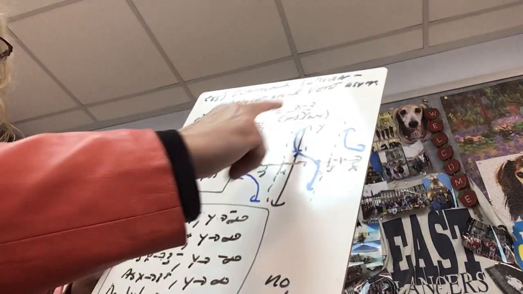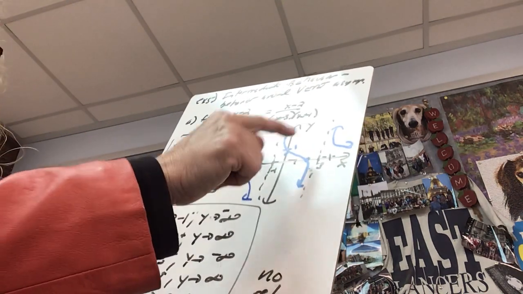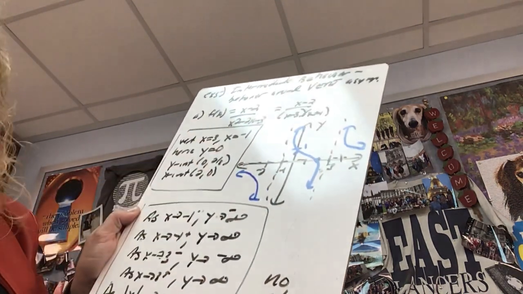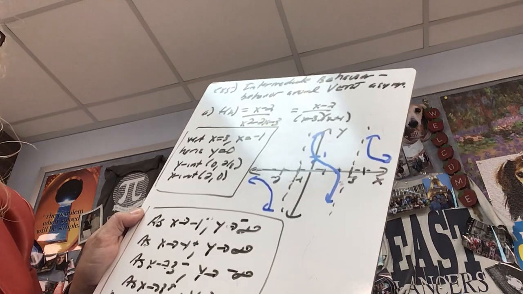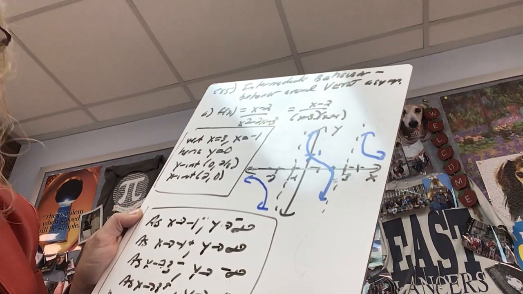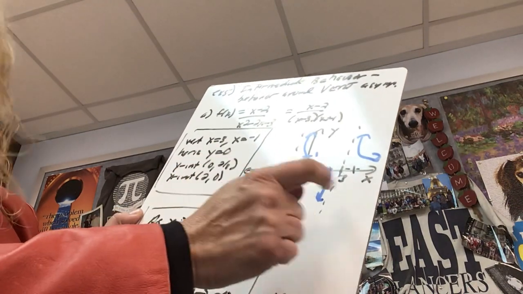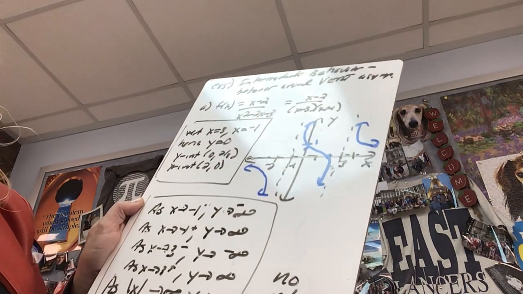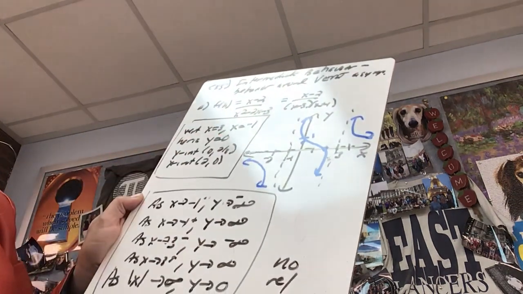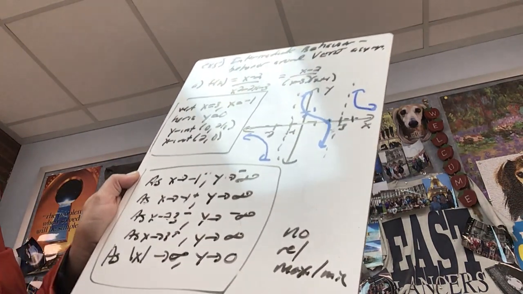Okay, so now I'm going to graph in my asymptotes, I'm going to put in my intercepts, and now I'm going to put it on my calculator. So again, I have 2 vertical asymptotes. That tells me that I have 2 breaks in the graph, and I will have 3 sections to this graph. Now, there's no relative max or relative min.